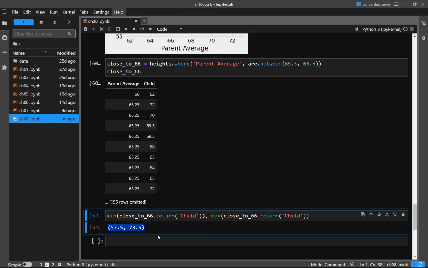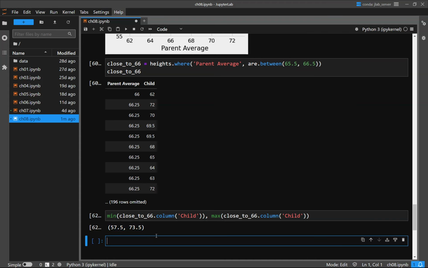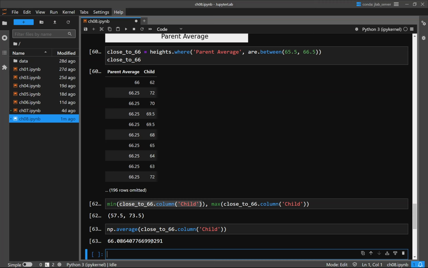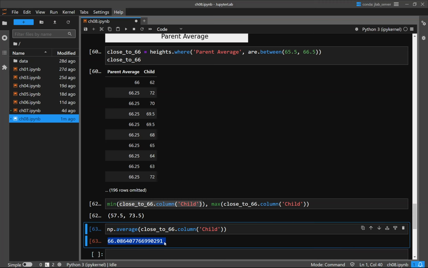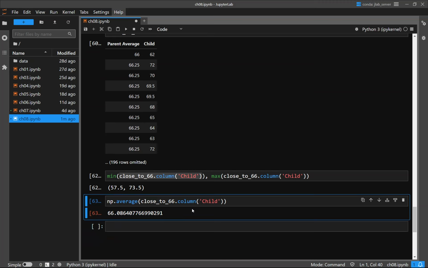You could also take the average of all these values and be like, that's my prediction. That's like right in the center. That's kind of what you can expect your child's height to be on average. And you can say np.average to take the average of a column, because that's an array. Like take this whole thing, np.average, all that. And you can be like, all right, we kind of expect your child to be within this range, but probably they'll end up about that tall, which is a little bit taller than the parents' average, interestingly enough.